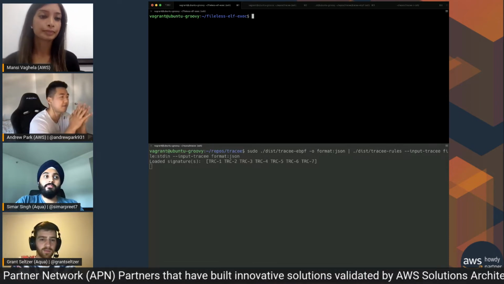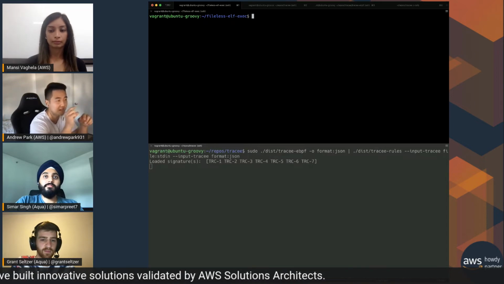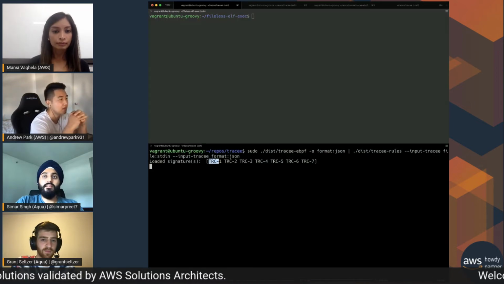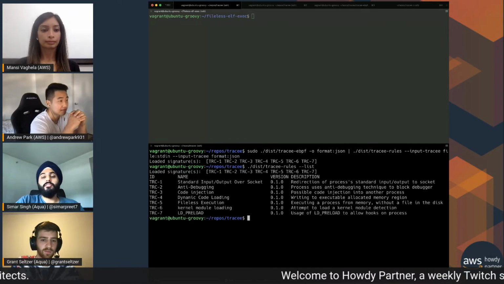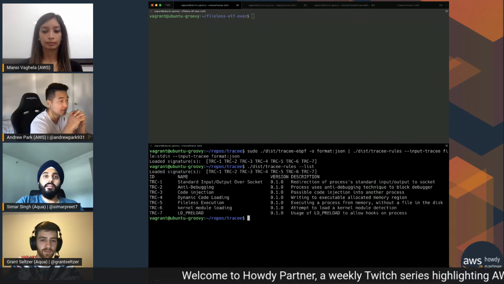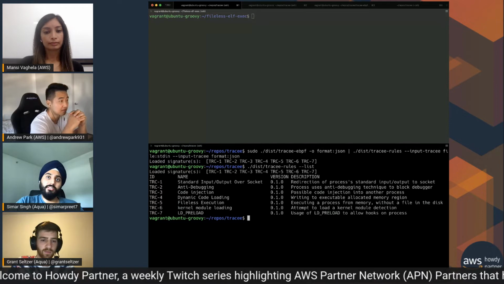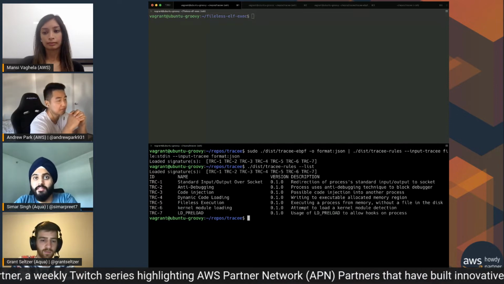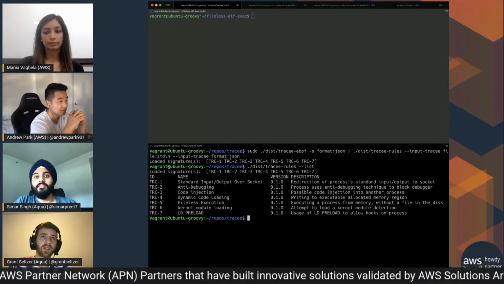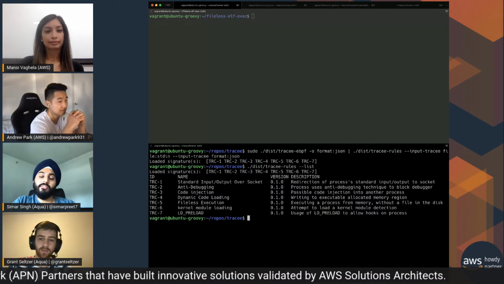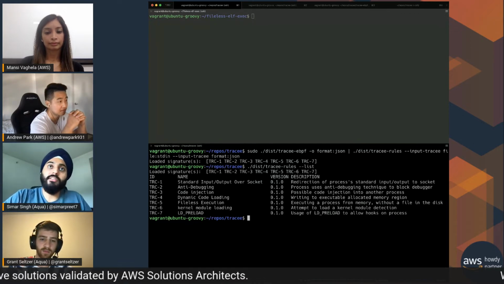And then just real quick for people that may not be as familiar, what is the purpose of those loaded signatures, as you can see TRC-1, 2, 3, and so on? Right. The purpose of them is to determine abnormal behavior that is categorized as malicious or could be malicious in some sense. You can see a bunch of defined signatures that come out of the box with Tracee Rules, and these are the ones that you can use out of the box.